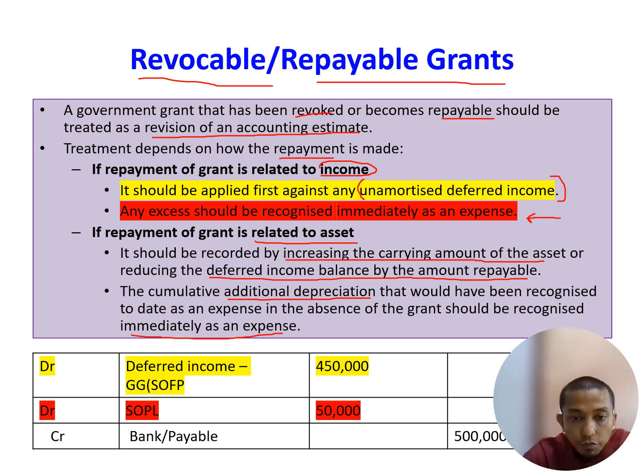All right. For example, if we need to pay back this 500,000, and our deferred income just now is 450,000, current and non-current liability, we need to eliminate this. To eliminate it, we put it on the debit side because it is a liability. We need to pay 500,000, so we are going to have a loss of 50,000. In other words, the loss is actually the income that we recognized for the previous period.